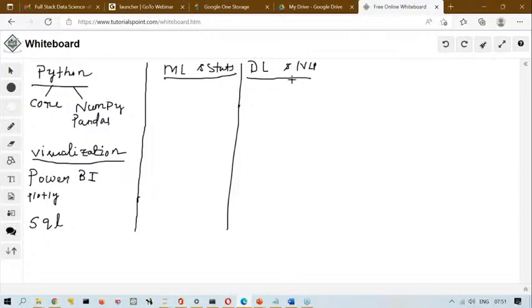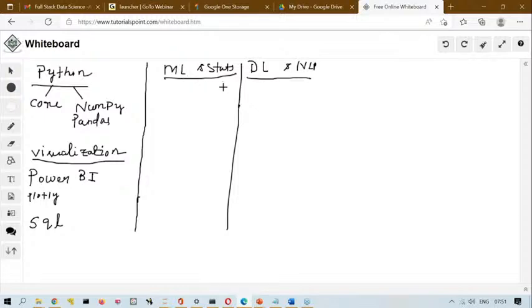Deep learning and NLP itself will take 3 to 4 months to get expert in that. Even if you spend 3 to 4 months, you might not be an expert, because there are a lot of topics, and it will take years of time to call yourself an expert. But what we will discuss is whatever is needed for interview. We will be completing those modules from deep learning and NLP.